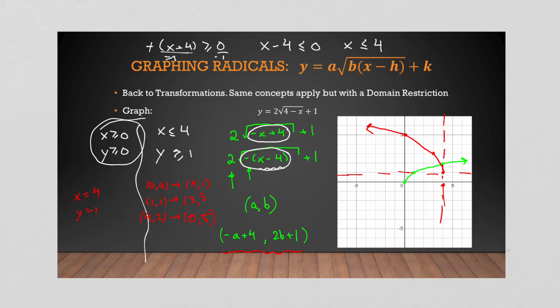So you can transform your points. In the notes, I also transformed the point 9 comma 3, but didn't do that here. So you can look at it as respective transformations, or you can look at your new function and plug points in for x, starting with your domain restriction.